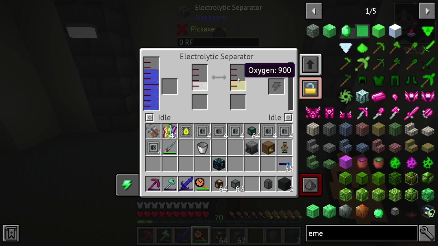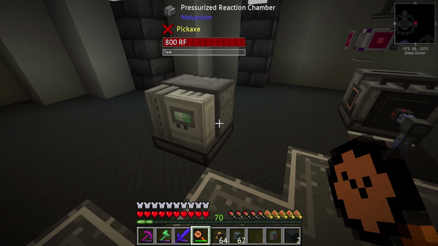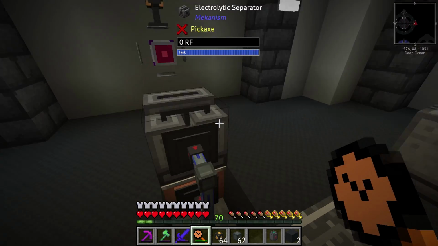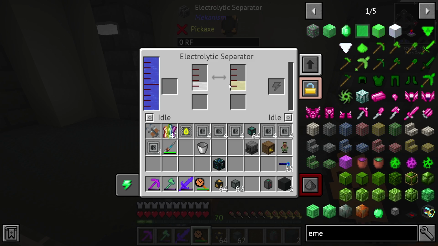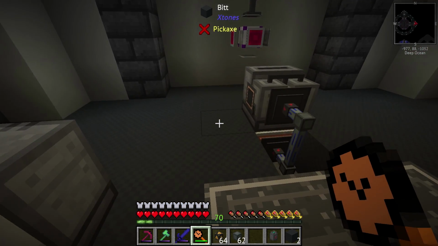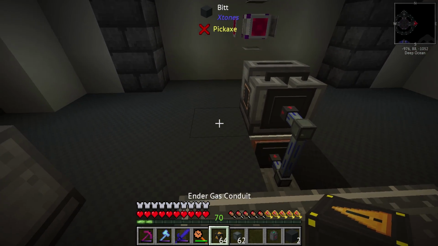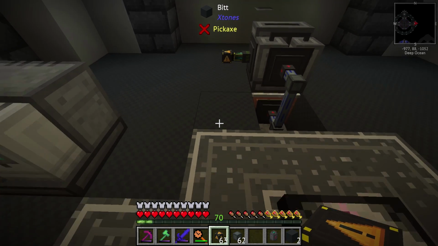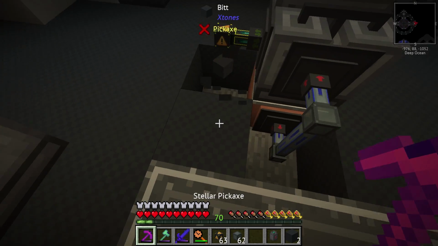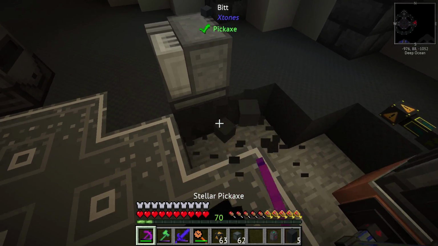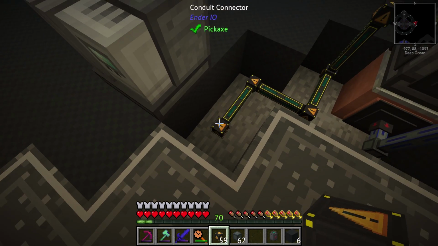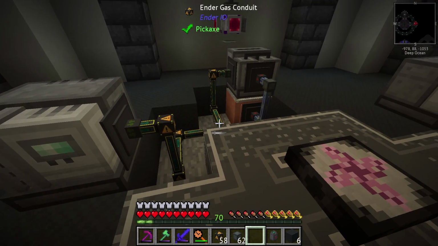And you can see you get hydrogen and oxygen. This is exactly the right side. So this side will produce hydrogen, and this side will output oxygen, as you can see. We are going to need both. First, we're going to use hydrogen for this machine. To do that, I'm going to use the gas conduit. And like I said, we can actually move this down. I'm actually going to put this in the floor right now and only come up here. It may look funny right now, but believe me, it will look good when we have facades going on.